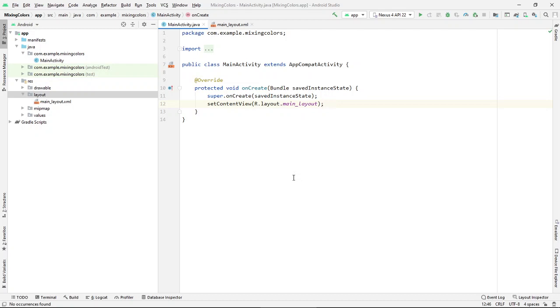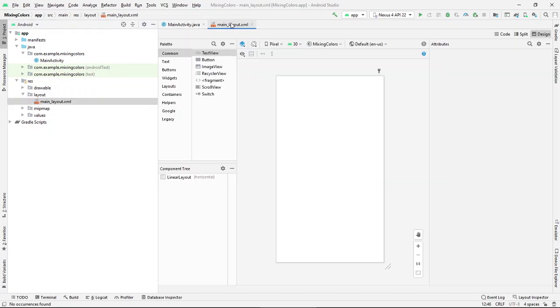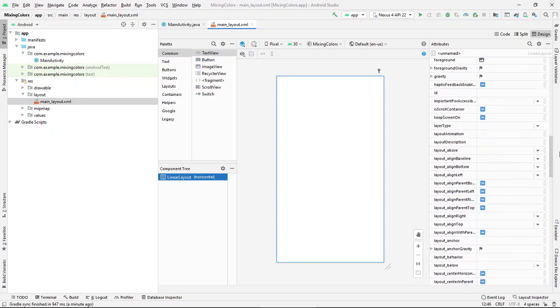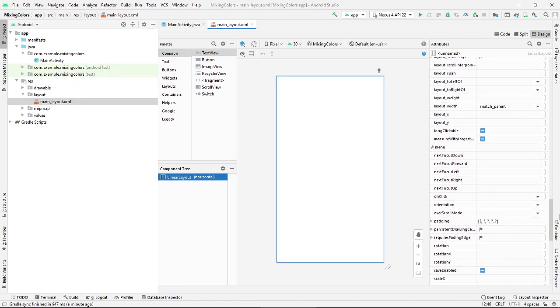And if you remember, linear layout can be vertical or horizontal. By default, it's horizontal. So before you change attributes, please click on your widget in the component tree. So orientation is now going to be vertical.